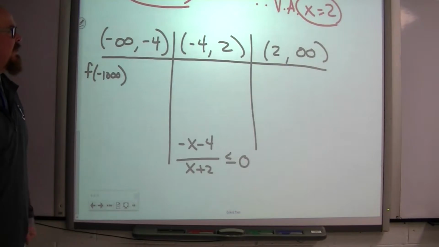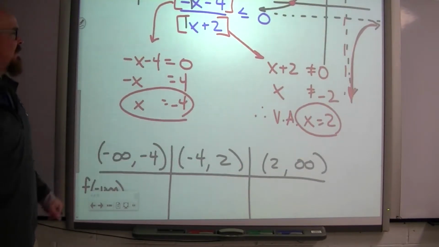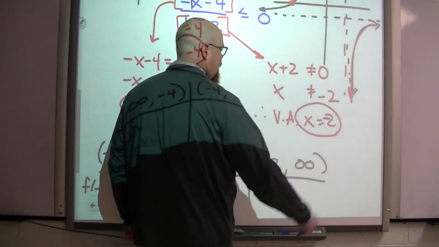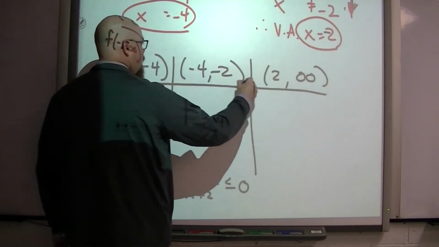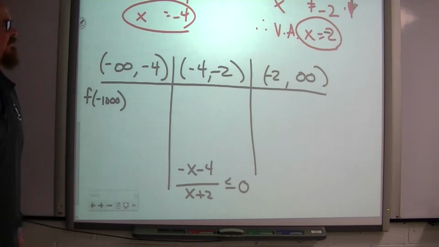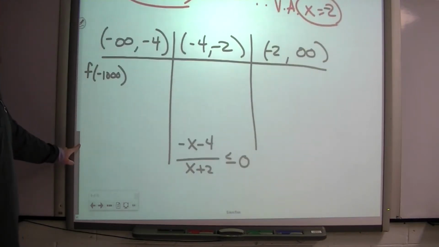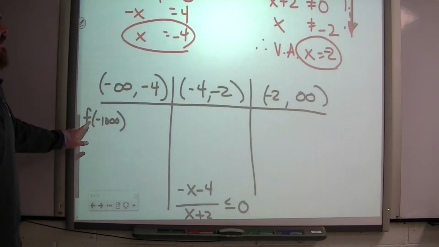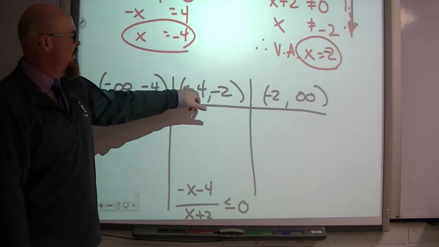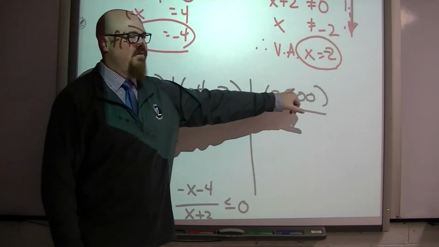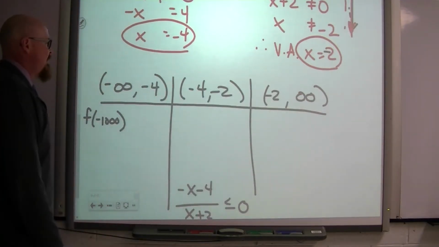Ooh, wait a minute. My bad. Scratch that. That's supposed to be -2. My bad. Doesn't really change what we're doing. The graph looks a little different, but we're okay with this for right now. Okay, it should have been -2 and not +2. My fault. Vertical asymptote at -2. But we still get to -4 first, then from -4 to -2, then from -2 to infinity. So we're okay.